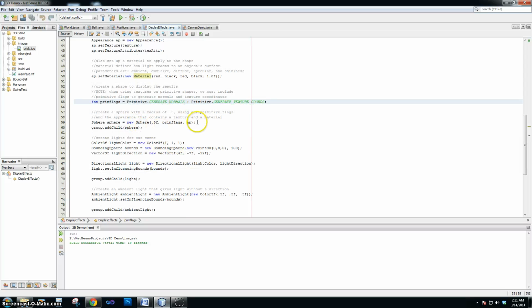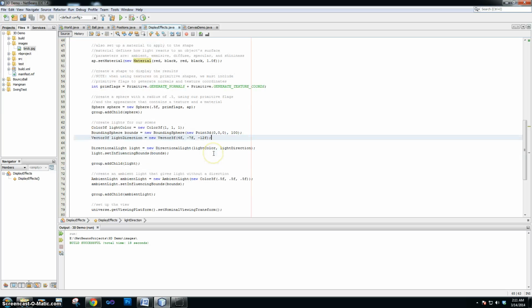Then we create our sphere, we add it to the group, and we create a white color, which will be for our directional light. We create the sphere of influence and the light direction. We set our directional light, and we add that to the group also.